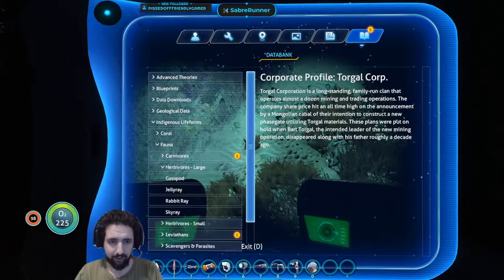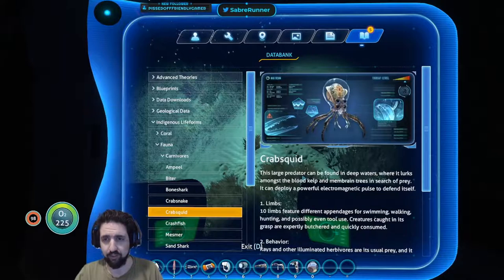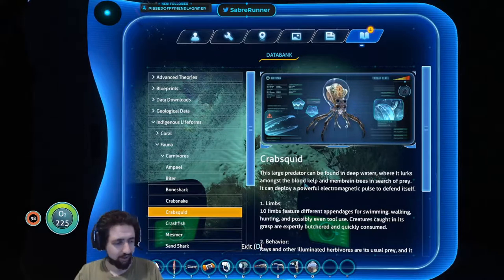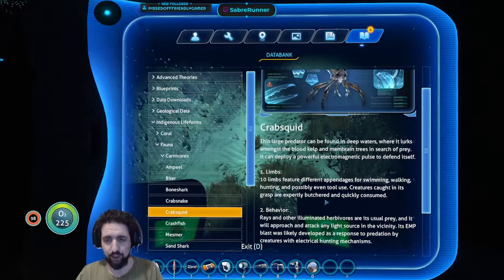What life forms did I find? The cab squid. Oh, that's an annoying thing. Yeah, danger level high. This large predator can be found in deep waters. It lurks amongst the blood kelp and membrane trees. It can deploy a powerful electromagnetic pulse, which shuts down my Prawn.